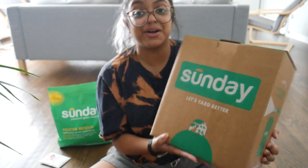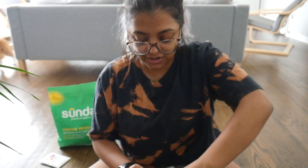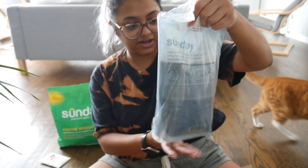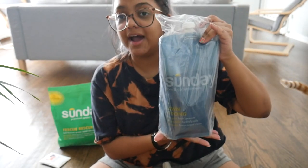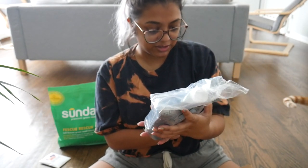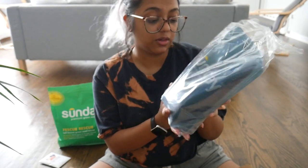So that's the branding on the front. Let's yard better. It also says get growing on the top, and it is tailored just for my yard. So like I was saying, it's curated for your yard specifically. We put in our address and it was able to analyze the environment, the climate, the soil, and everything in this area. So let's go with the first thing here. It looks like a bag, some plastic, not my favorite, but it's basically lawn and garden nutrients, and this is to make the lawn strong.